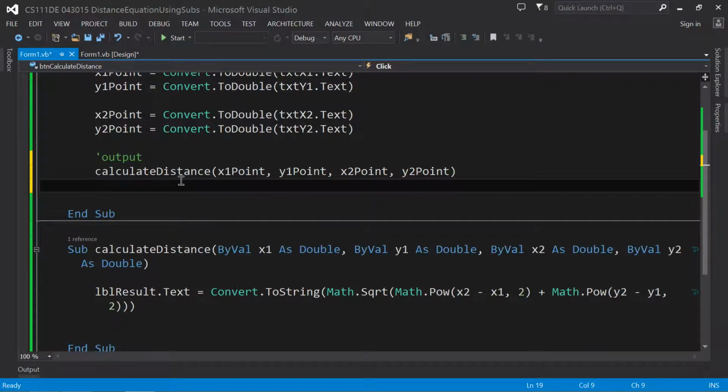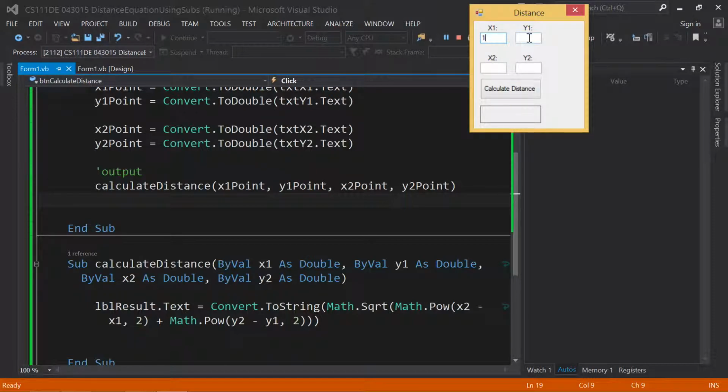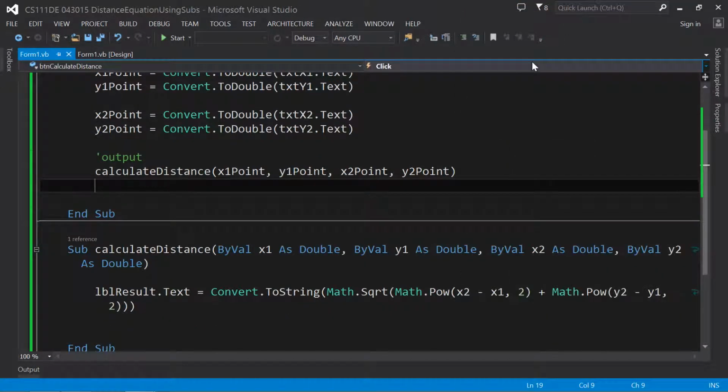Enter. That's it. You call this thing, it determines the distance for you, it displays it on the label. Let's see what happens. So on the board here I have 1, 1, and the other one is at 5, 4, calculate the distance, 5. Because remember what I was telling you about before about the famous 3, 4, 5 triangle? As you can see on the board, the height of this triangle is 3, the length of it is 4, and so the hypotenuse, that's got to be 5. And sure enough, that's where it is, right here, 5. Okay, so this is an example of using a sub to be able to calculate the distance. And so we give it parameters and it goes from there.